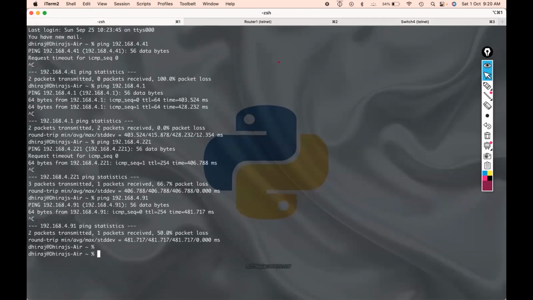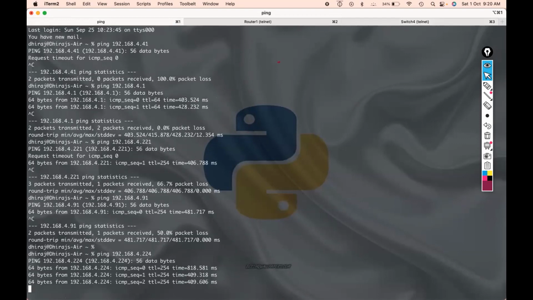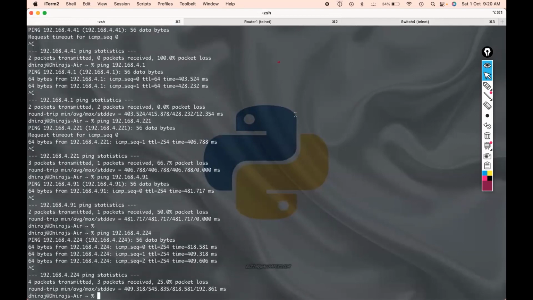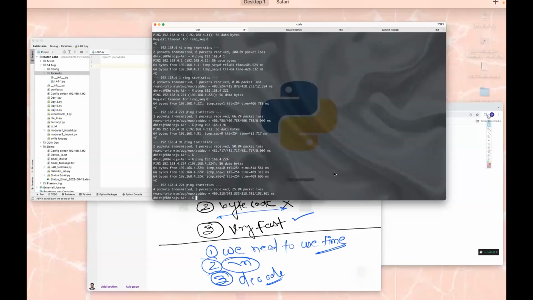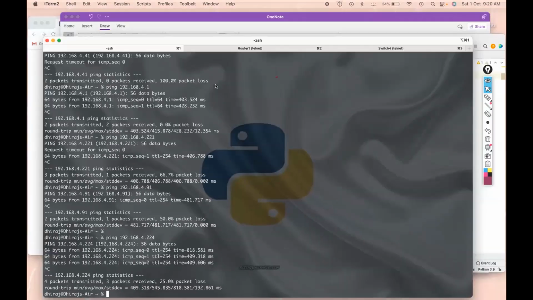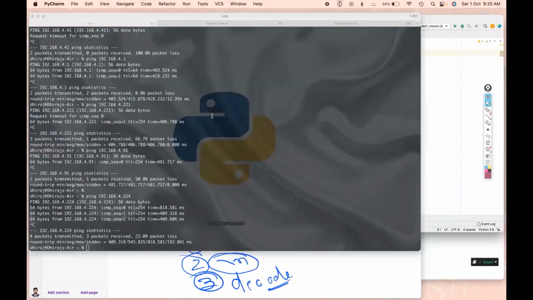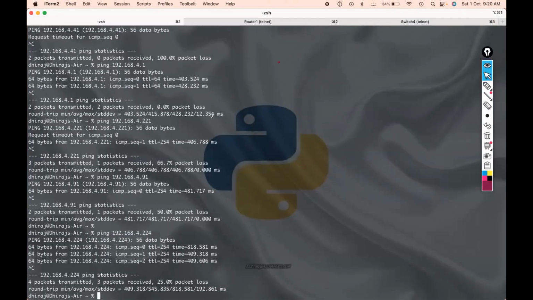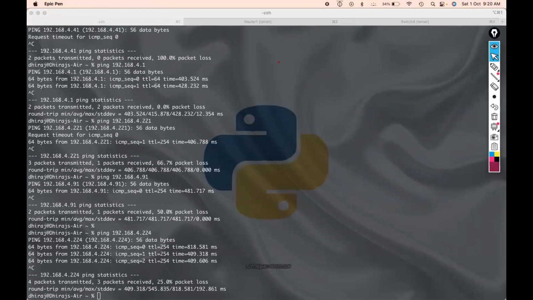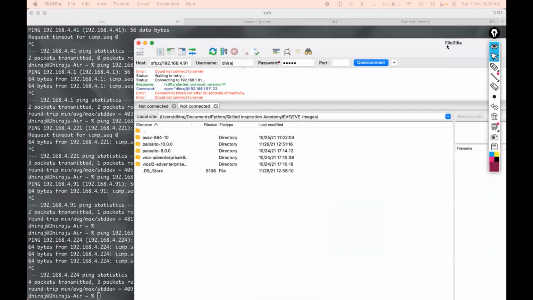Let's ping it from outside that switch, whichever we have configured. Yes, we have the connectivity of 224. Now, next part is we have seen how to configure the SSH. Now, at the first time, right after configuring the SSH, if you're doing SSH to any of the systems, what message are you going to get in front of you guys? Anyone remember? Anyone? Please, could you repeat the question, please?